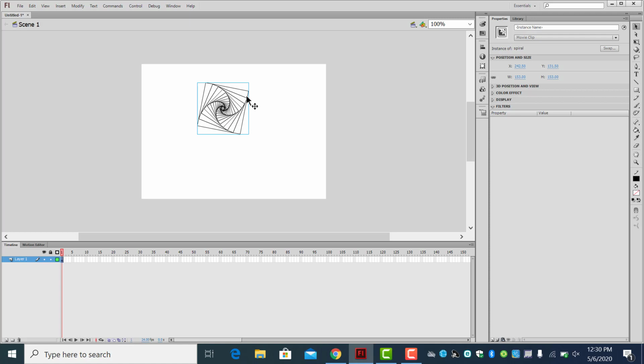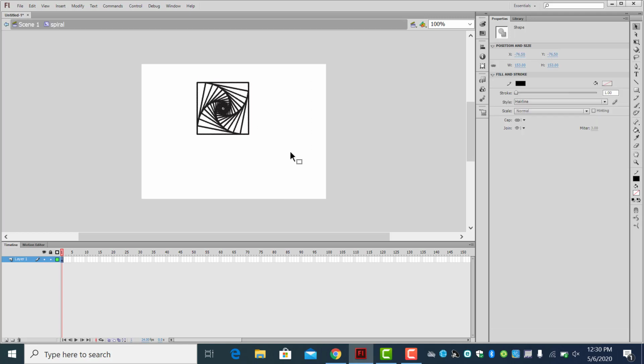We have a symbol. Remember, a symbol is like an actor on the stage in Flash, right? And actors have dressing rooms. They have the editing screen. So getting to that editing screen, the dressing room, if we double click the symbol, that'll put us in the dressing room. Right here it says spiral. There's scene 1. We're in the spiral's dressing room. Okay, we're going to make this spiral move a little bit.